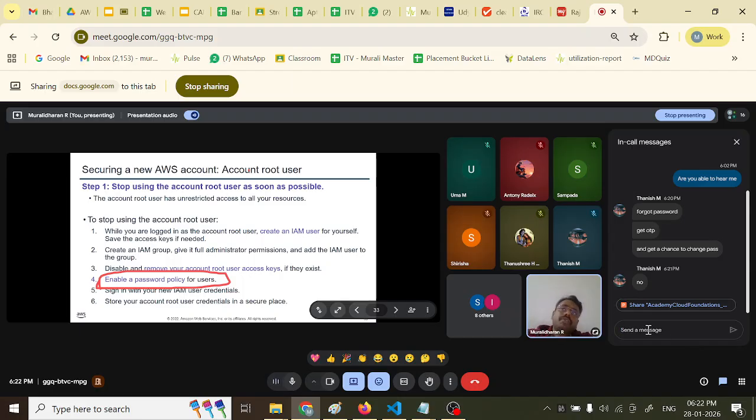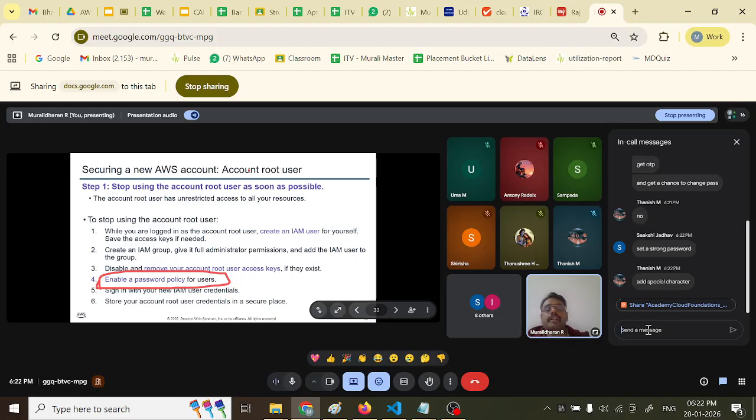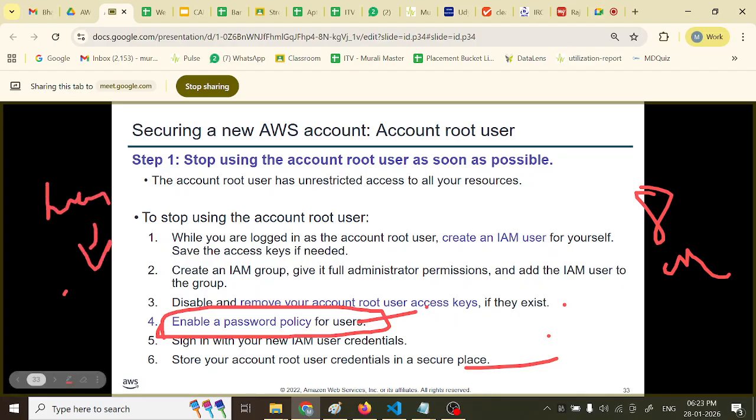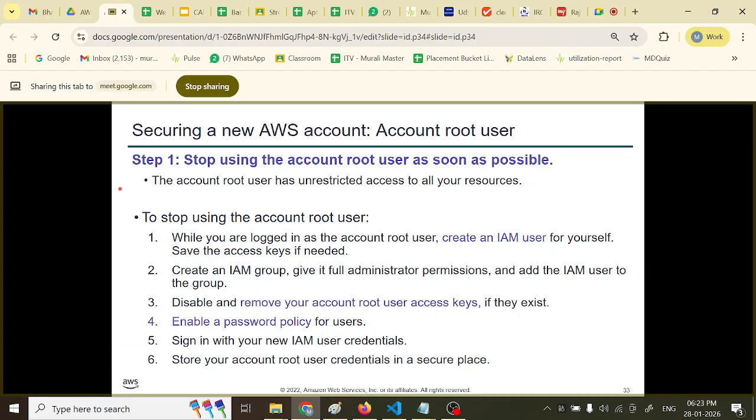When you type a password, what is it showing actually? Add special characters, exactly. You have to add special characters, like a capital letter, a small letter, and a compulsory 8-character length should be there, right? So that's called your password policy for the user. When you create a member account, you have to set the password policy. Okay.